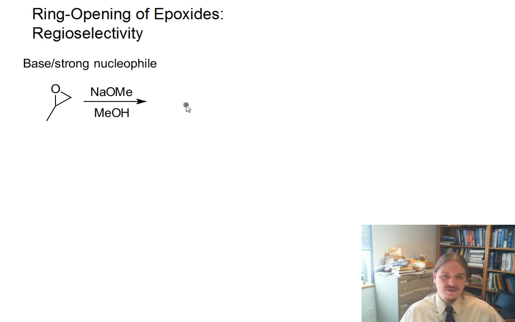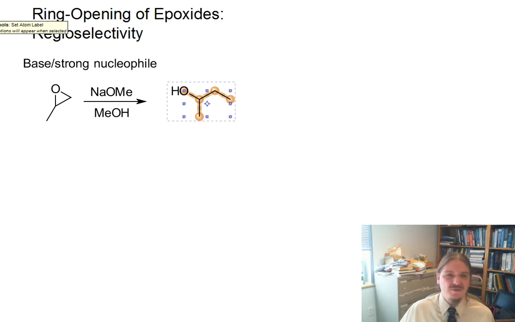And this leads to, as you might expect, a question of regioselectivity. So, in our case, I'm going to use reaction with methoxide and methanol as my prototypical strong base, strong nucleophile reaction. And I'm going to use the corresponding acidic version so that we're making similar products all the way through.